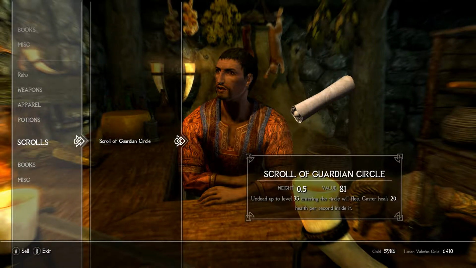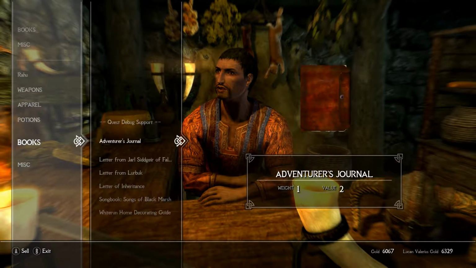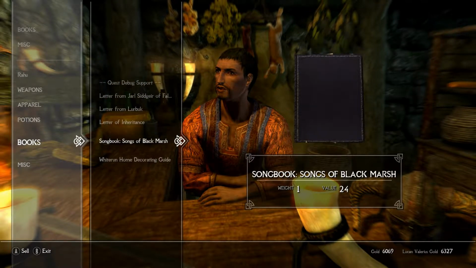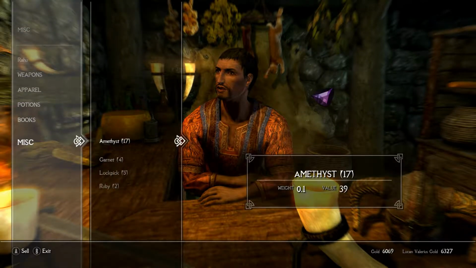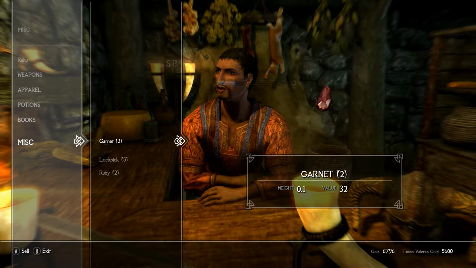Anyhow, I have some scrolls. You can take that. I don't like scrolls. I have some books on me. I don't know why I have these books. Take this adventurer's journal. I don't need it. Songbook. Oh yeah, about the songbook here. I installed a mod that lets me pretty much be a bard. So I'm gonna try it out, and I'm gonna try getting at least a bit of my gold back.